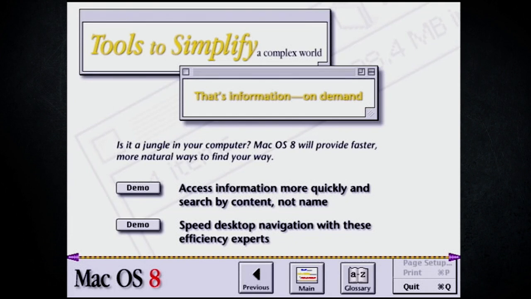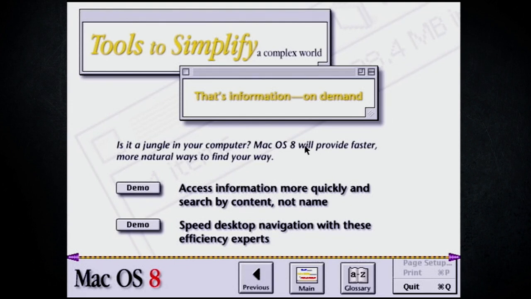Okay, so that was the one I was looking for, and I don't think any of that made it into OS 8, and some of those find features, I'm not sure if it ever made it in, maybe by OS 9. Because there's that Sherlock search feature in Mac OS. I haven't really taken a look that much into that, but I think that might be the similar idea for advanced searches.